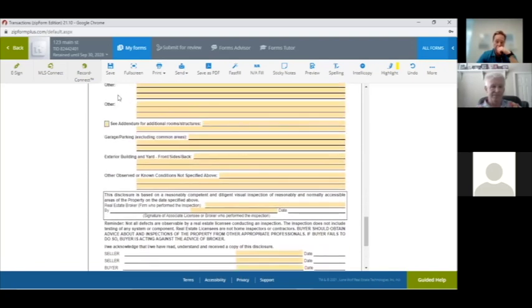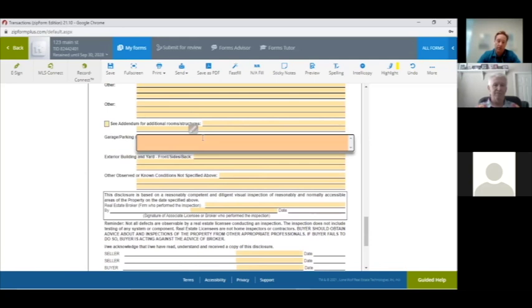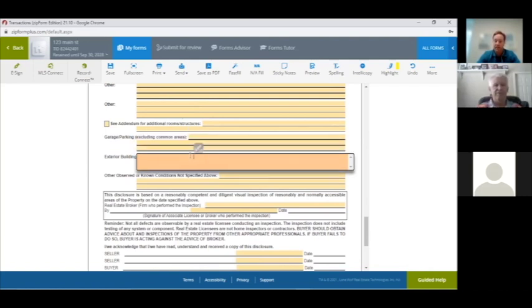All right. A couple more things and we'll move on. On the exterior, here's my example of the garage. I would write in, garage is full of seller's personal items, unable to inspect. Usually around the exterior of the building, there's cracks in cement, as Richard mentioned. I'm not going to write large cracks or small cracks, because that's all relative to who's looking at them. I'll just put cracks in cement around the exterior walkways and driveway of the property. That'll cover you there. And most homes have cracking cement.